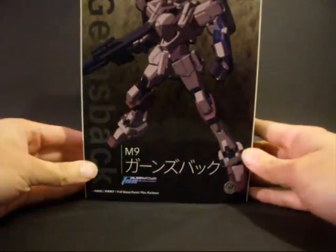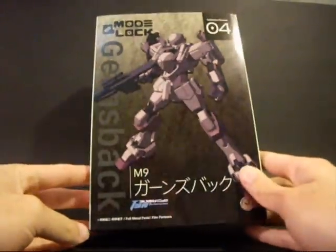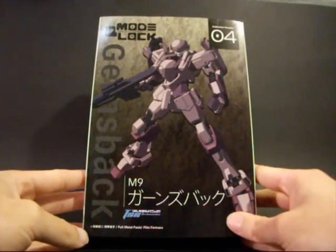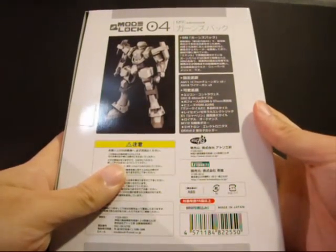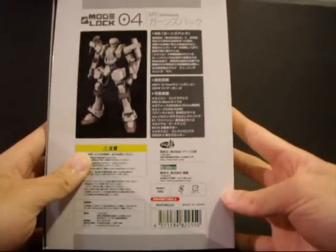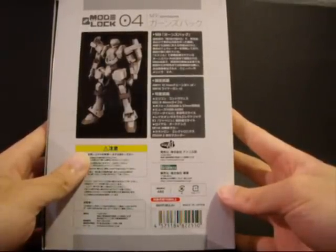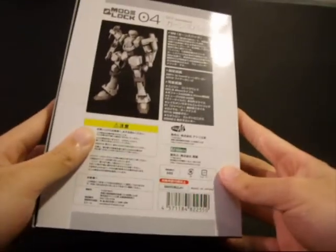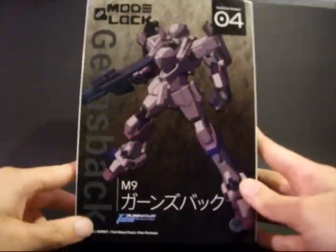This is the Model Lock review. The Model Lock line is made by Kia and Atelier Sai. It's basically based on the original Gunshell line by, how to say his name properly? Atelier Sai, something like that. Basically, the original Gunshell toy line is a bit like a building block toy line, where it's based completely on ball joints, and they probably worked with Kia to get the license, and then created more license-based toys, and created the Model Lock line.